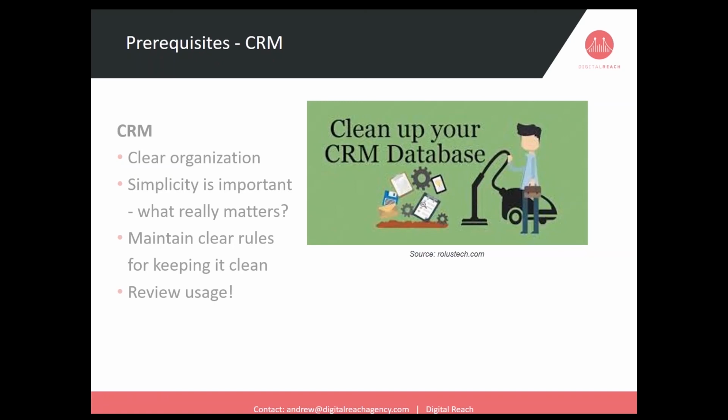Do you really need those extra two or three moderately descriptive lead stages or lead statuses, or can they be set aside as you focus on the stuff that actually matters? And then once you've got it simplified and cleaned up, you need to have clear rules for your team for how to actually keep this data clean and useful. And lastly, a step that we've seen a few of our clients successfully implement is to review their usage. Go back through and make sure that your salespeople and the people on your team are actually using the workflow that you've created the way they're supposed to.